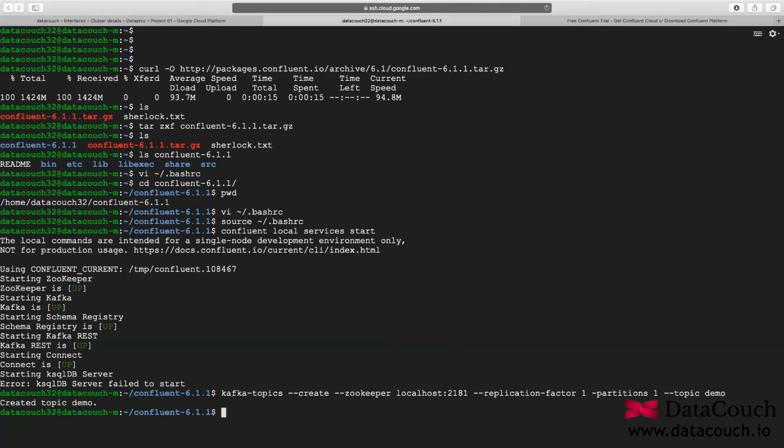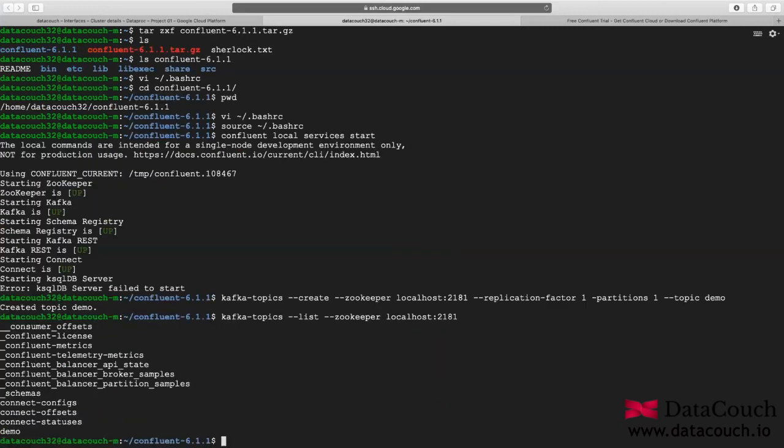So topic information goes into ZooKeeper. And for listing that, I will specify list. We should be able to see this topic, and then you can produce messages, you can consume messages to ensure that Kafka core is also up and running. And this is one way to validate. So we can see the list of all the topics. There are some system topics, that's why we have the double underscore.